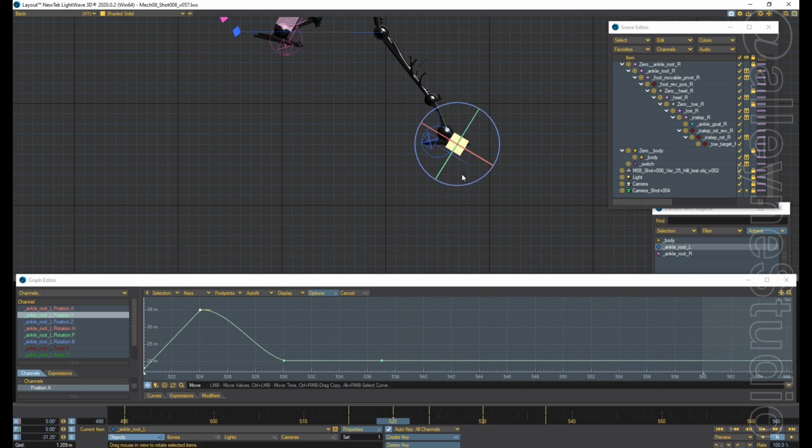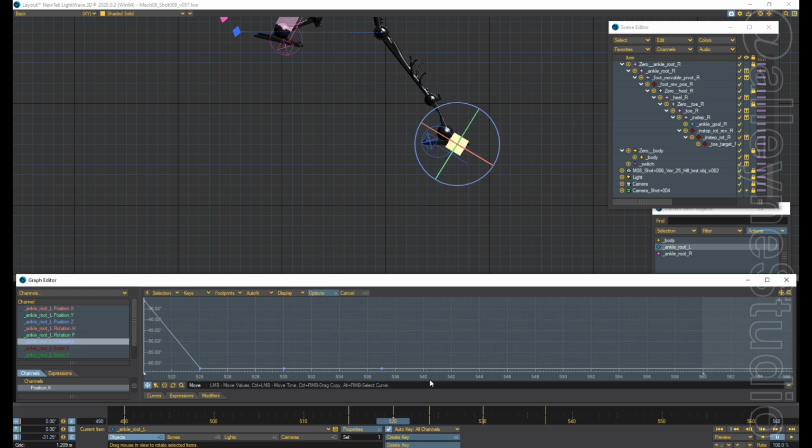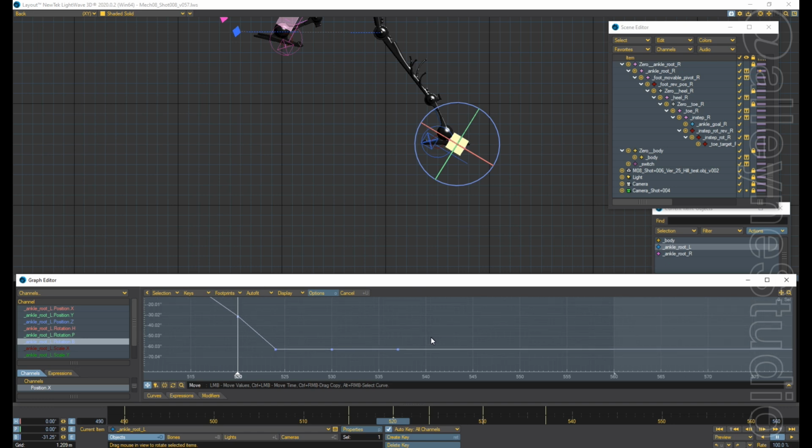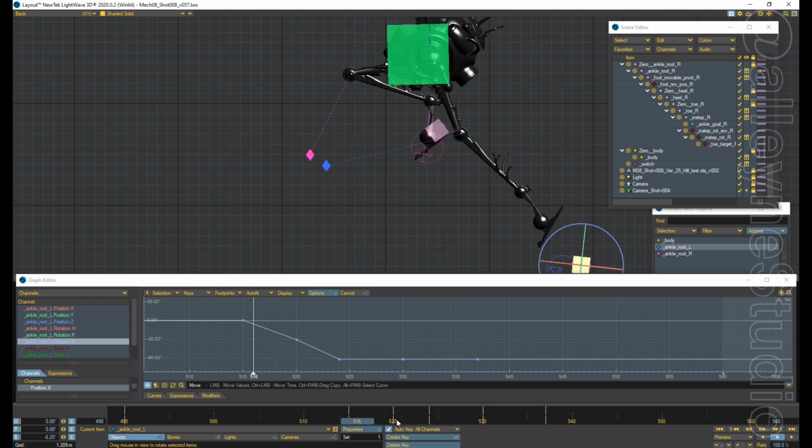And I know I didn't rotate this guy, right? Oh, I did? Come on. No, I didn't. Did I rotate him? I sure did. I try to segregate the controls as much as possible when animating.